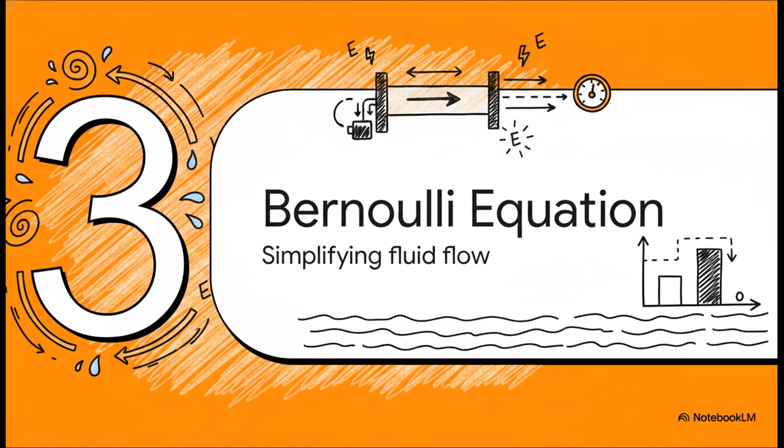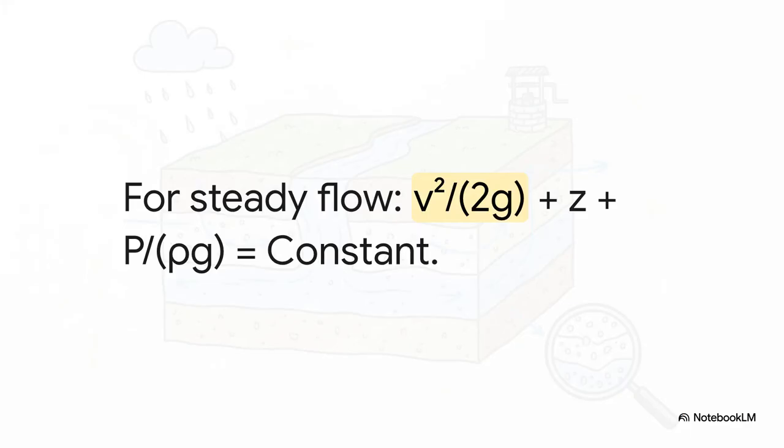And that realization brings us right to Section 3, simplifying the Bernoulli equation. Seeing that kinetic energy is basically a big fat zero in our calculations leads us directly to the Bernoulli equation. Now, I know the Bernoulli equation can initially look pretty intimidating, but by dividing our total energy equation by fluid density, which gives us energy per unit mass, Bernoulli states that for a steady flow of a frictionless, incompressible fluid, the velocity head plus the elevation head plus the pressure head equals a constant. We call this constant the total hydraulic head.